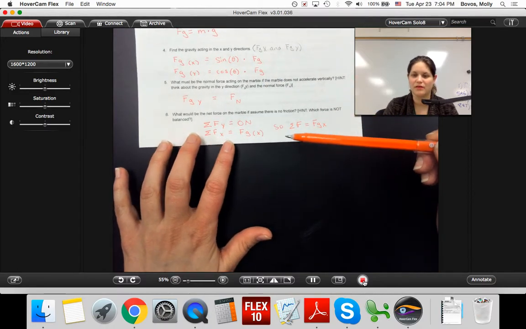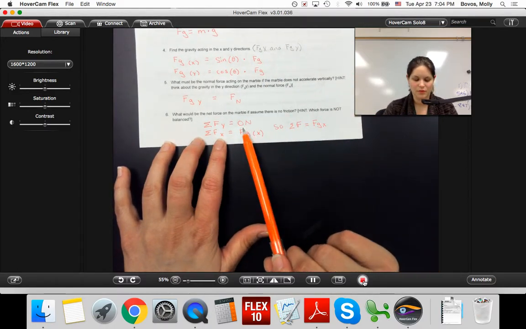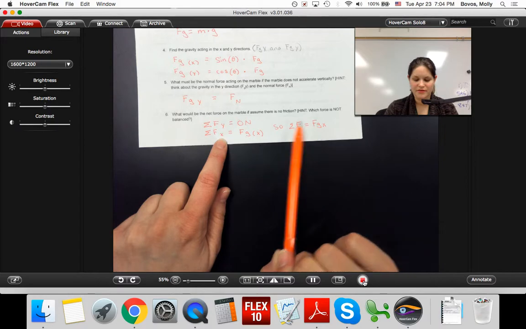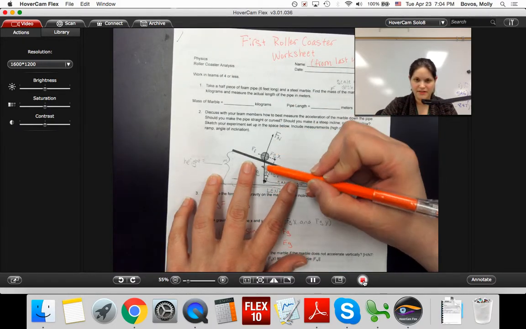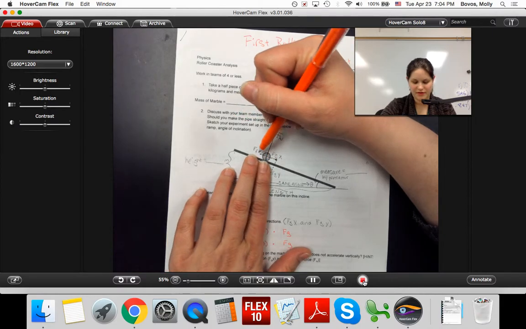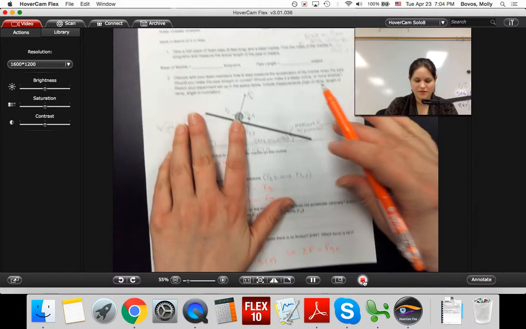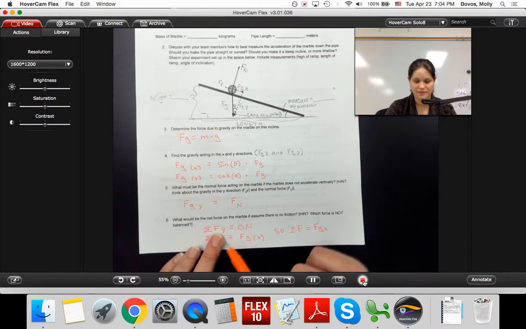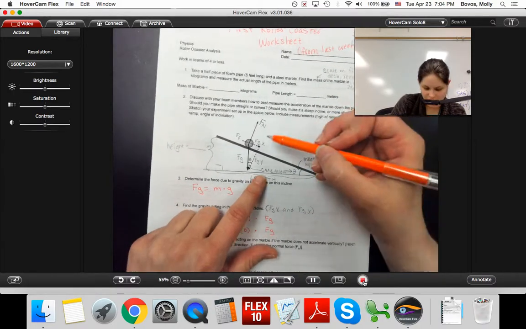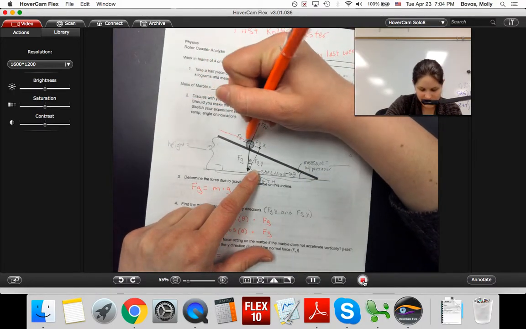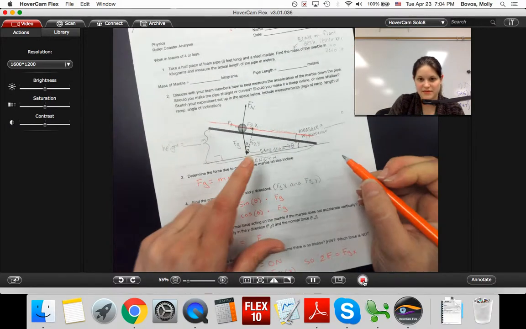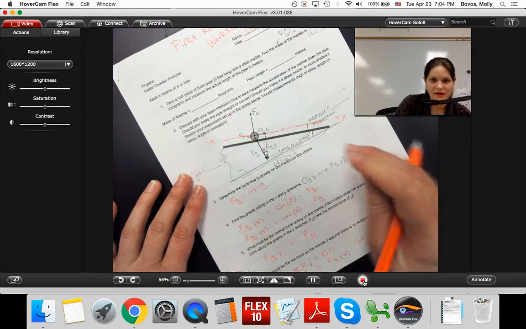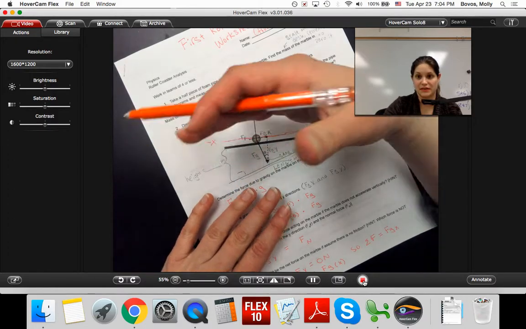Something that we did talk about last class was that when we're talking about net force, there's forces acting perpendicular to the ramp, and then there's the forces acting parallel to the ramp. So we're describing those as the forces in the x direction and the forces in the y direction. The x direction is all of the stuff parallel to the surface. So this would be positive x over here, this would be negative x back here. So it's just a coordinate plane that's been tilted.